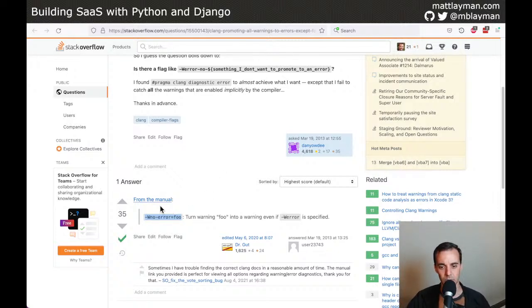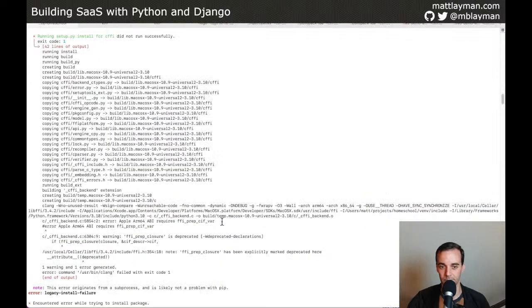But there's two aspects that we need to confirm here. One is, what is W all? Is it even more strict than W error? And if that's true, then that confirms the behavior that one warning does equal one error. And then, assuming that's true, how do we pass in extra flags to Clang so that we could do something like this of no error deprecated? That's the other bit.